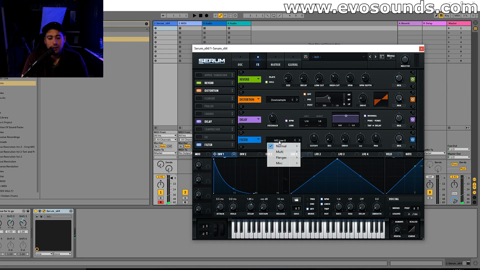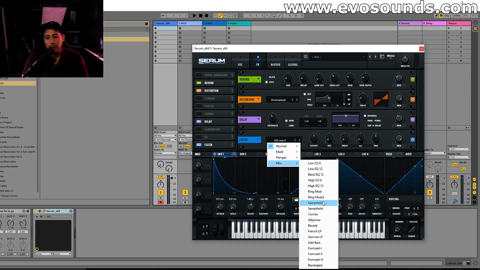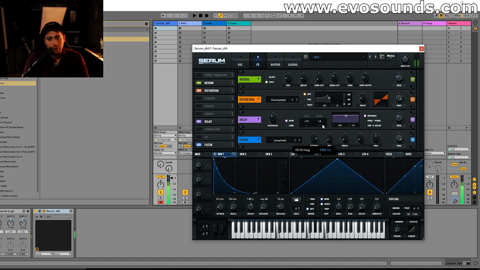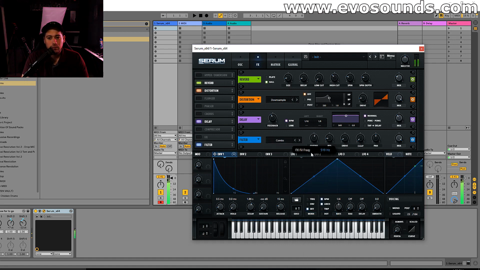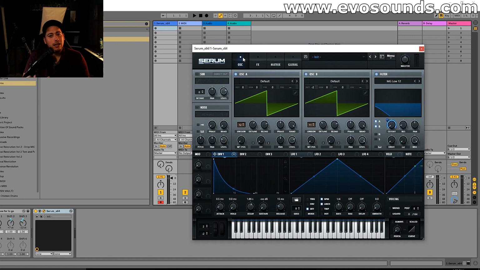And then from there, the cool thing here is that we do have access to comb filters, ring mod, sample and hold. Where you just make it dirtier, or you can go with a comb for a more unique vibe. But notice how the quality, like the hit of the sound, kind of disappears because of the comb. So keep that in mind as you work on them, guys. But this is as simple as it gets with some of the rave stabs.